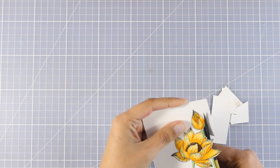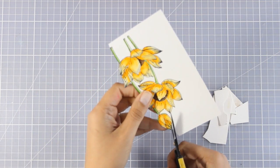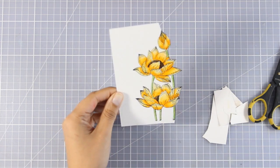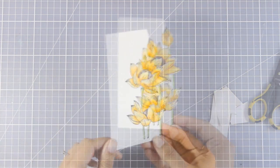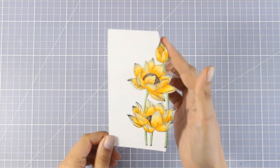And one thing that you cannot see at the moment is how shiny those flowers are, just because I used my glitter pen. So now that my panel is ready, I'm going to try to catch the light for you and hopefully you can see how shiny it is.